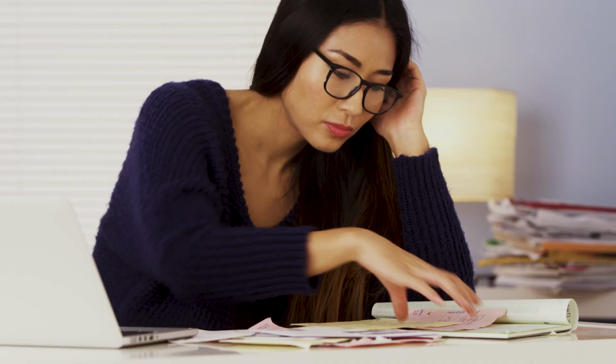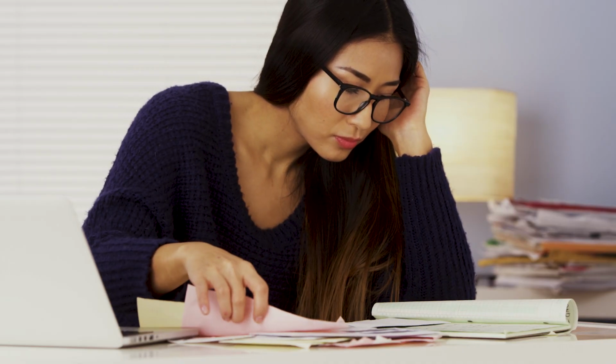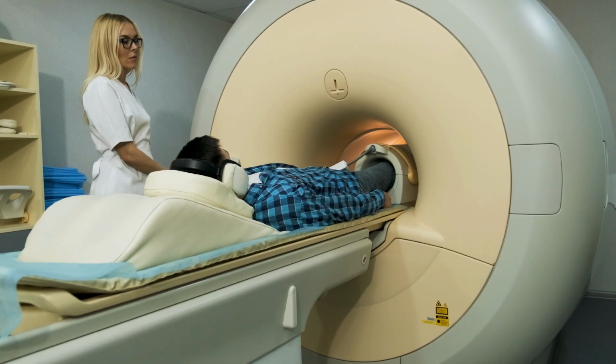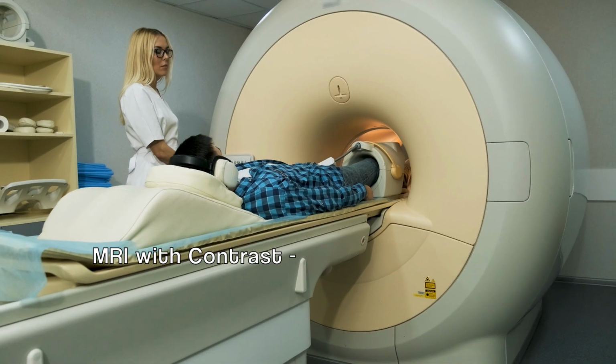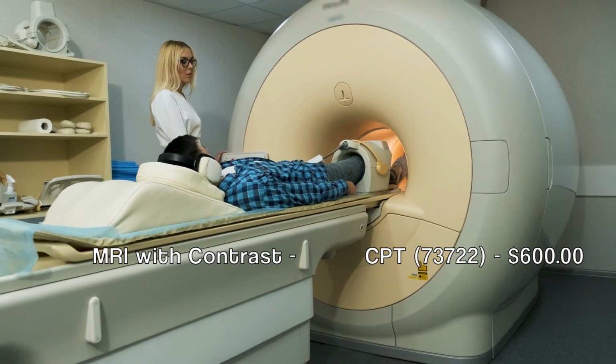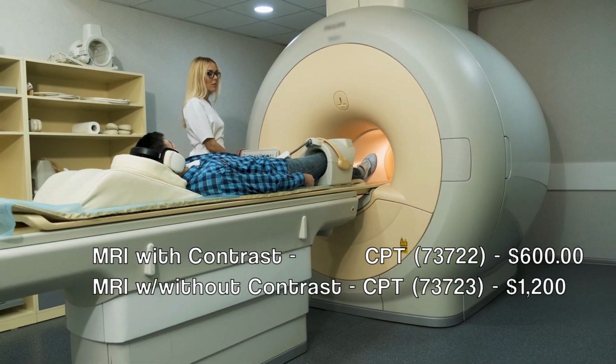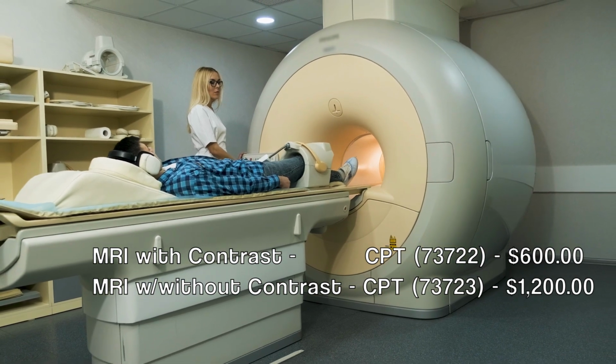Take a close look at the services being billed. Do they all match up with what was actually done while you were there? In the world of medical coding and billing, an easy flip-flop of a number could wind up billing you for something you didn't receive. A real-world example of this would be, say, getting an MRI on your knee. The CPT code for that MRI with contrast is 73722. The code for that MRI with and without contrast, so 2 scans, is 73723, a mere 1 digit apart, but costing nearly twice the price.